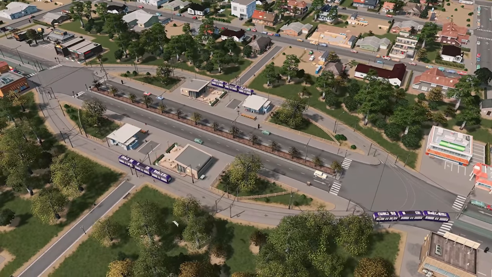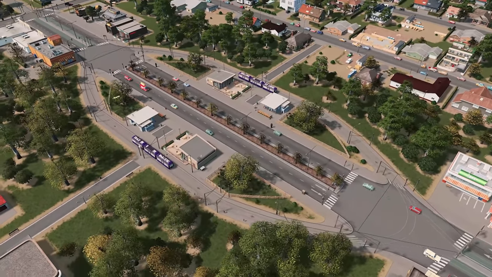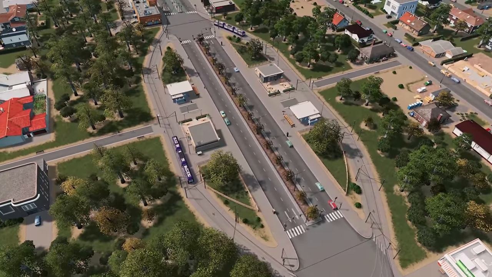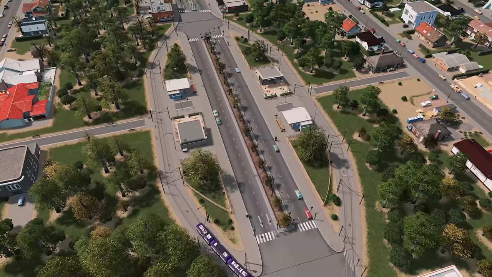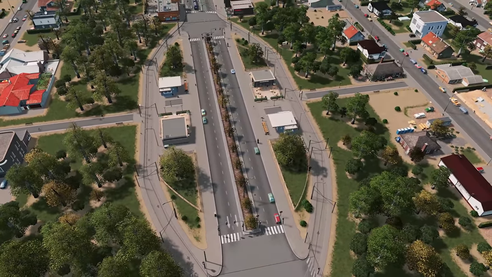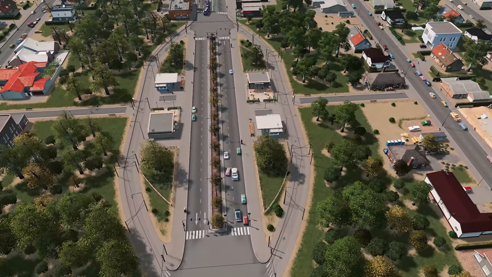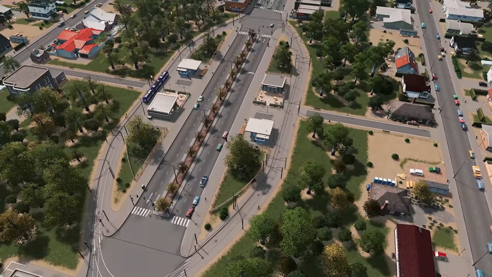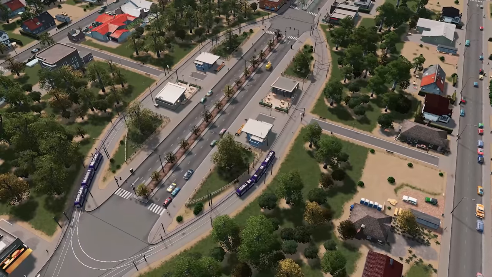So this one again, super easy to recreate. All we're doing is bringing the tram stops out onto their own tram roads and allowing the arterial to function as part of the decoration. Also brought in some farm fencing with some trees and some bushes and some overgrowth. Fed the rest of the suburb in with some walking paths into those tram stops. A little bit of commercial at either side of the tram road. Some nice forest around the outskirts as well.